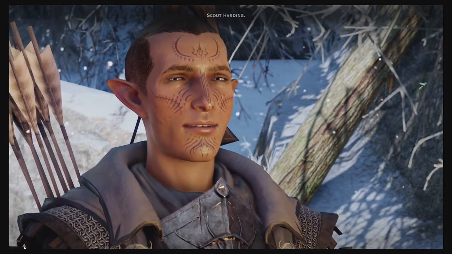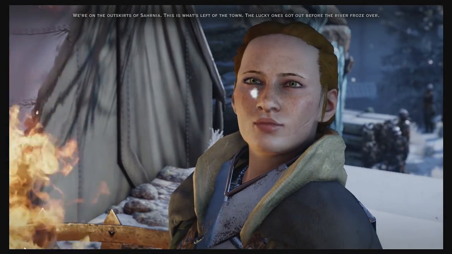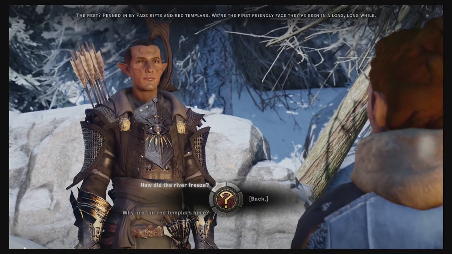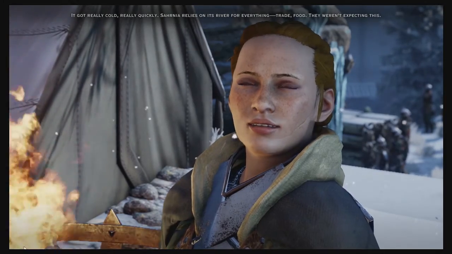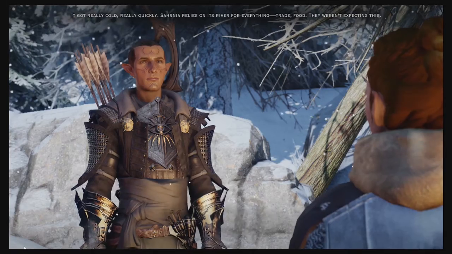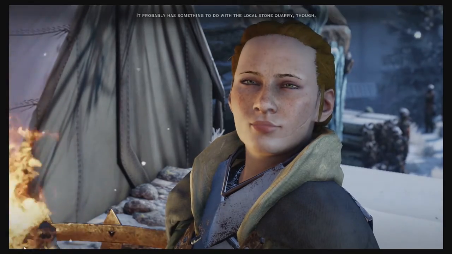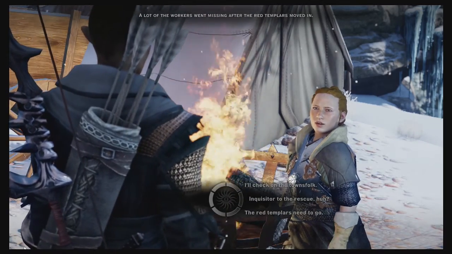Inquisitor. Scout Harding. We're on the outskirts of Sarnia. This is what's left of the town. Sarnia. The lucky ones got out before the river froze over. The rest, penned in by Fade Rifts and Red Templars. We're the first friendly face they've seen in a long, long while. How did an entire rift find It got really he cold looks so really quickly. Sarnia relies on its river for everything. Trade, food. They weren't expecting this. Do you know why the Red Templars have come here? Can't tell you much. The Templars have outposts all through the hills. Our scouts haven't been able to get through. It probably has something to do with the local stone quarry, though. I remember that. A lot of the workers went missing after the Red Templars moved in. Yeah, they did.